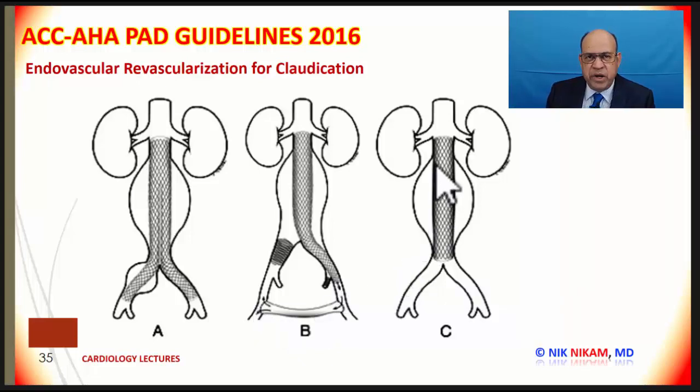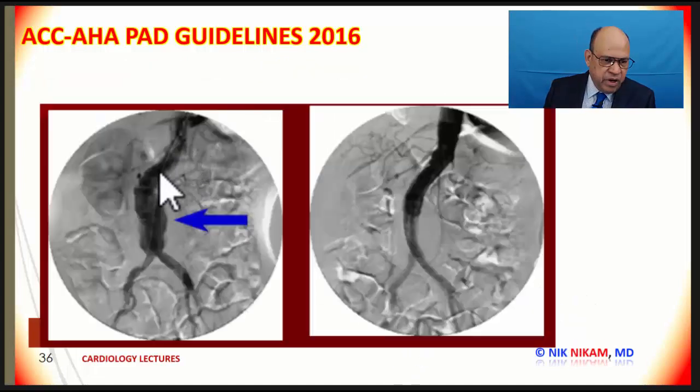If we are primarily dealing with a triple A, just an aortic exclusion graft can be introduced through the endovascular approach. Here's an example of an aortic aneurysm which is involving the lower part of the abdominal aorta along with iliacs. And here is a composite graft which is introduced in place, and as you can see, the graft extends into both the left and the right iliac arteries.